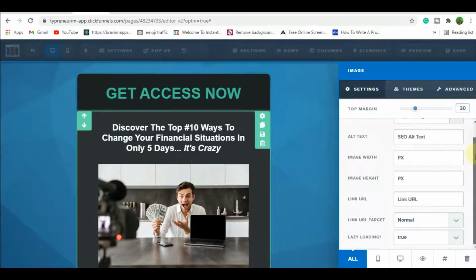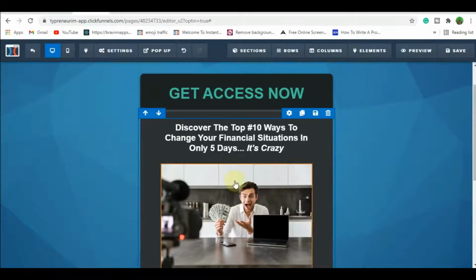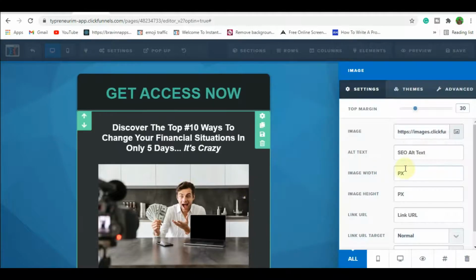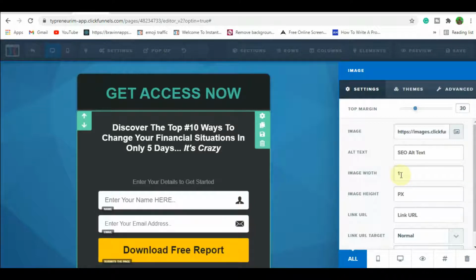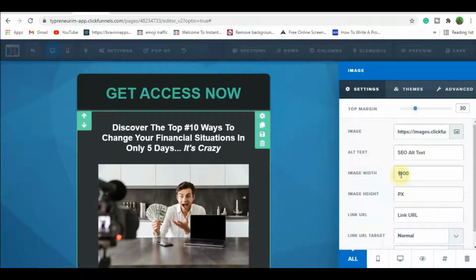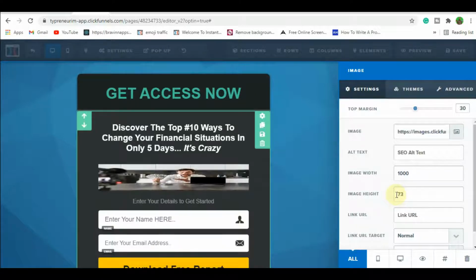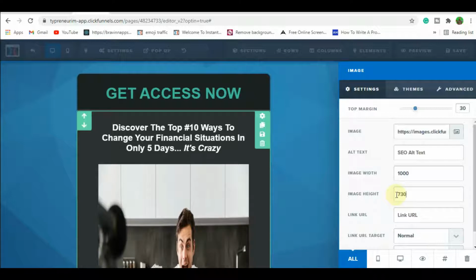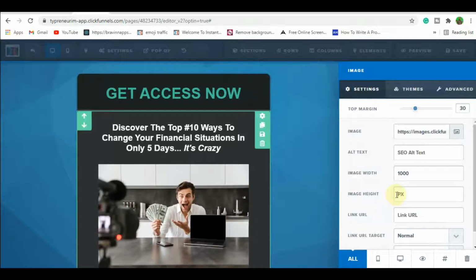We can resize this image if we want by hitting this. I'm going to the settings, and we can add a permanent width if we want. It can be like 100, maybe 1000 or 2000 by 750, whatever you want to do. But you can just leave this. This is for when it's not fitting and you actually want to make it look fit. So don't play much with this. If it's looking good after adding the image, just let it be and leave that.